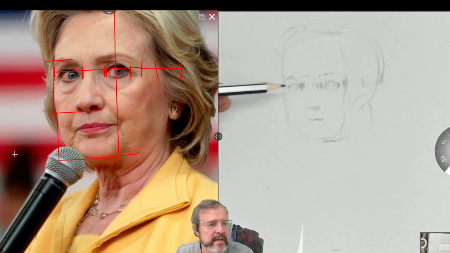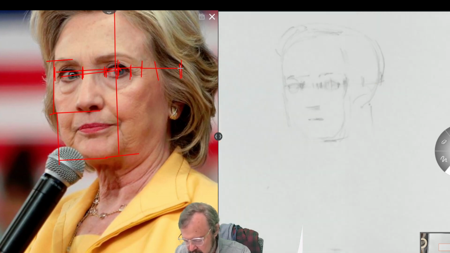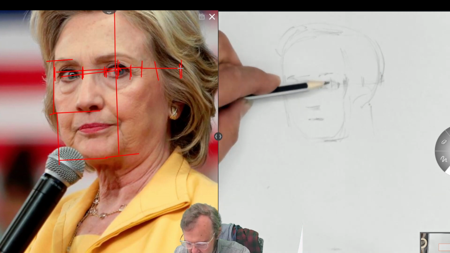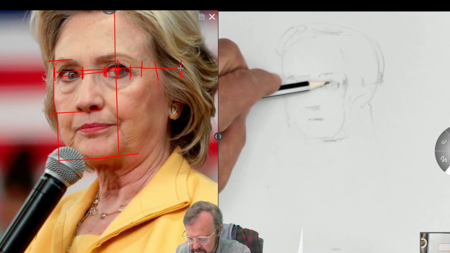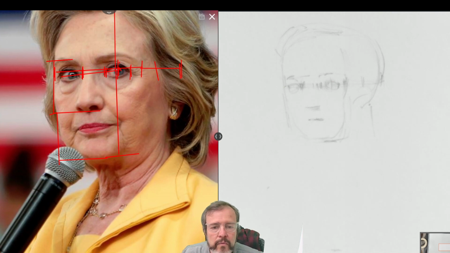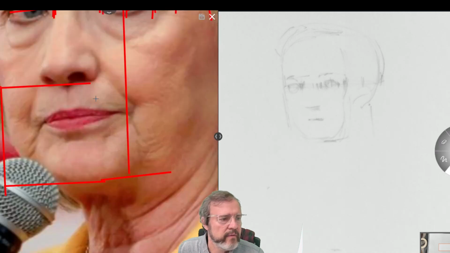And you'll notice that this eye here ends up being pretty much in the center of the head. So everyone check that distance. This is one thing you want to actually measure. Measure from here to here and from here to here. Make sure that this forward eye is sort of centered on the head. So we're going to go right in now to the individual features.